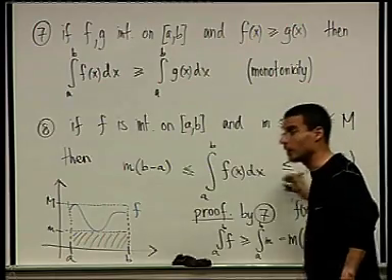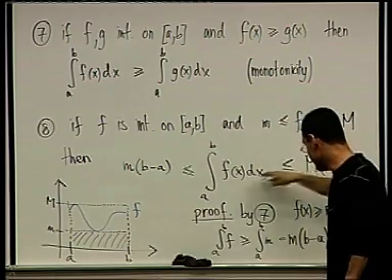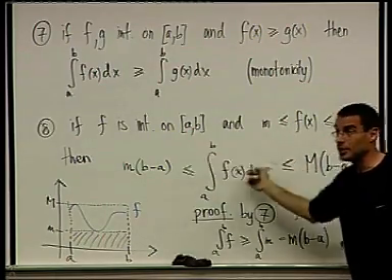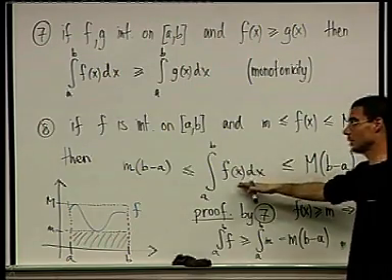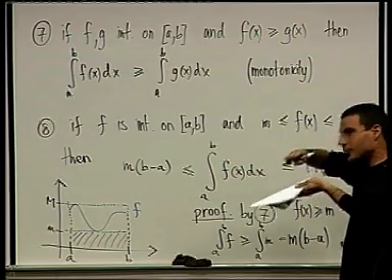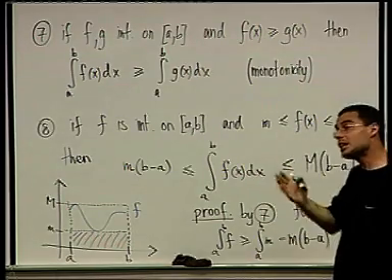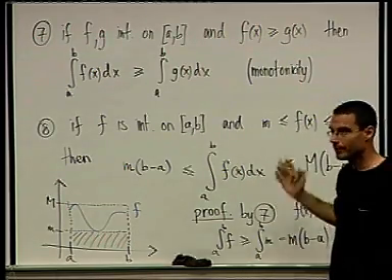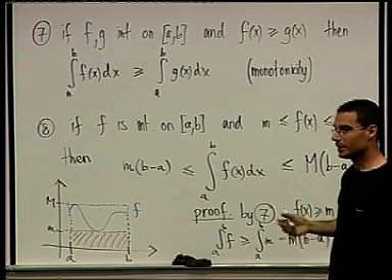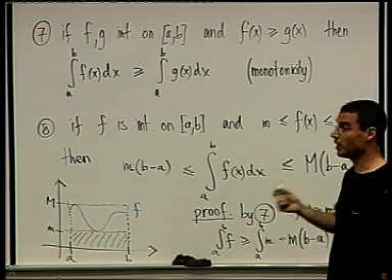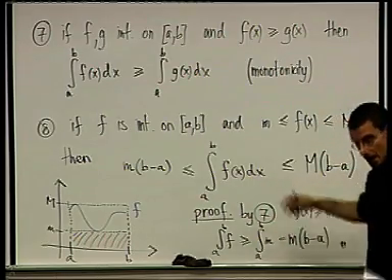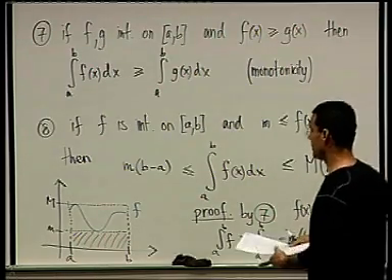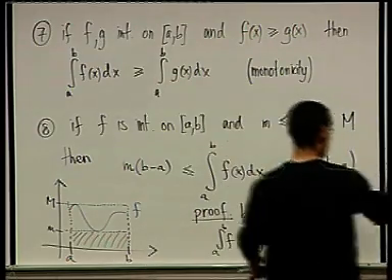It's an inequality, not an equality, and the estimate you get by using these inequalities is rather lousy. You don't get the actual value. It's like saying that e is between 2 and 3. It's not really telling you what e is. Okay, good? Okay, number 9. Let's do number 9.